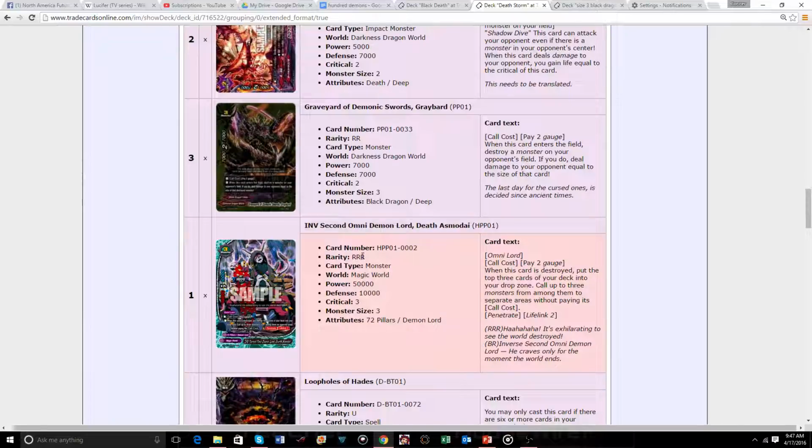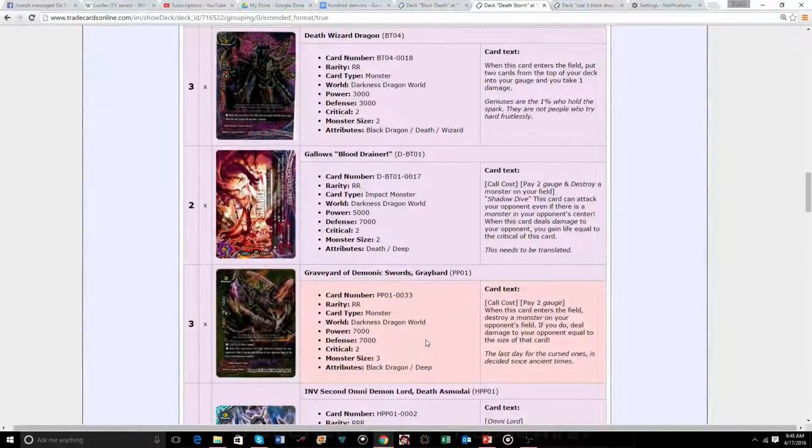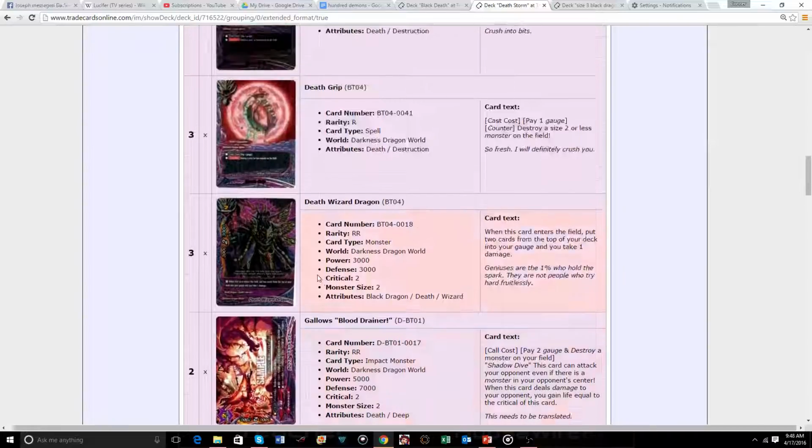And then if you scapegoat him, then you don't take the life link and you'll gain a life. And opening up your center. 3 Graveyard Demonic Swords Greybard. When it enters the field, you destroy a monster and they take damage equal to its size, so it's good at just clearing monsters. Same Blood Drainer.